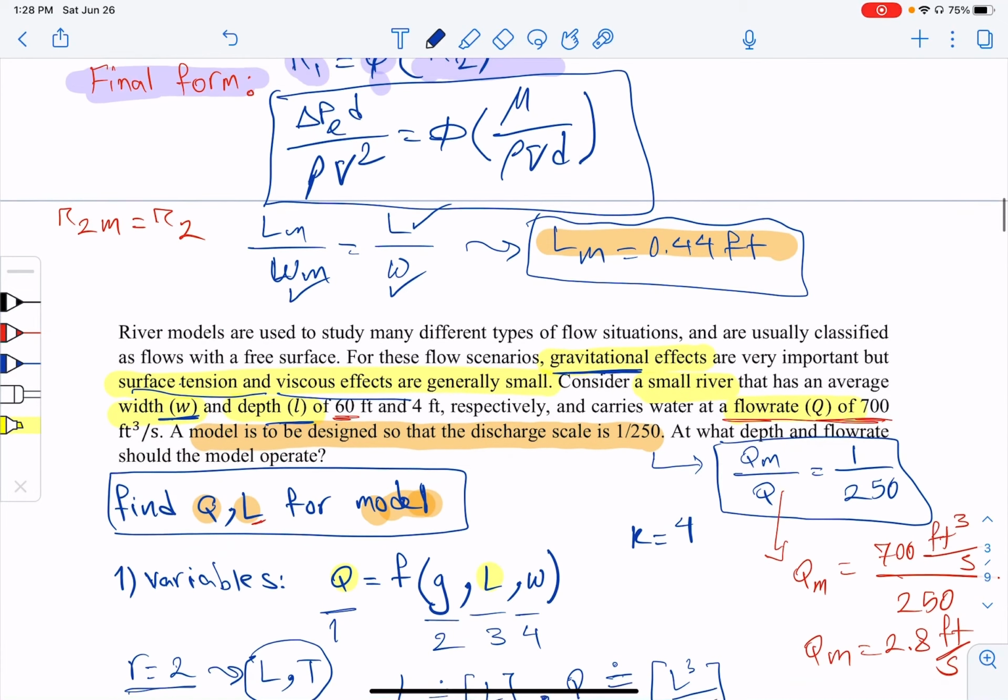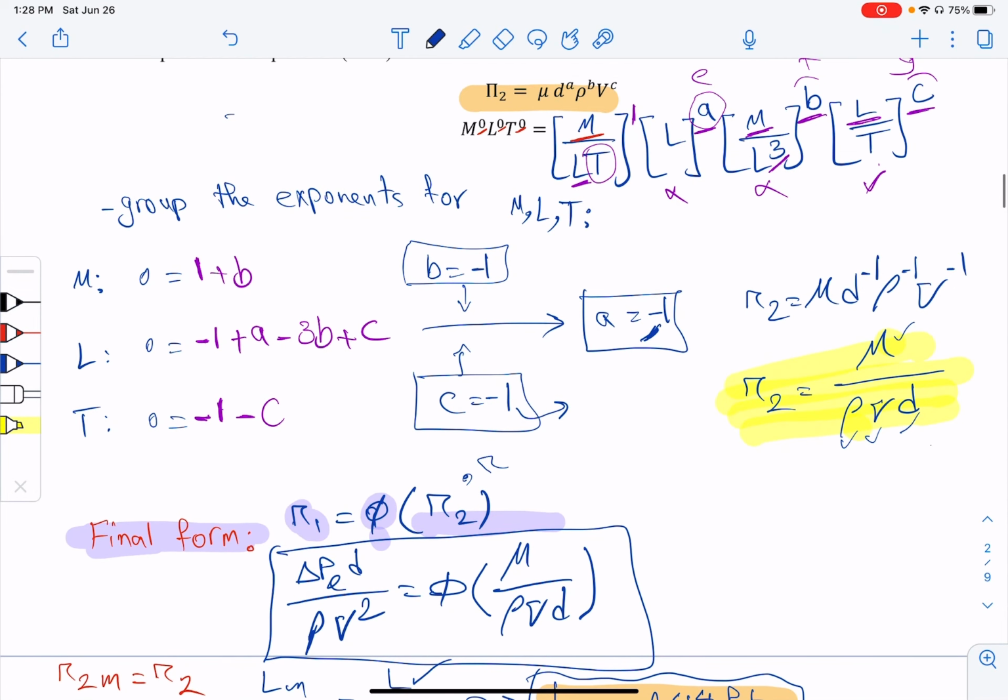Also, whenever you get the pi terms, to make sure that you get the right answer, each should be dimensionless, right? So you put all of the dimensions for all of the variables that you have here and see if it's dimensionless or not. If it's dimensionless, it means that you did all of the steps correctly. If it's not, you need to look at your calculation and look at the way that you solved it again. So, that's it, I think, for chapter 7.